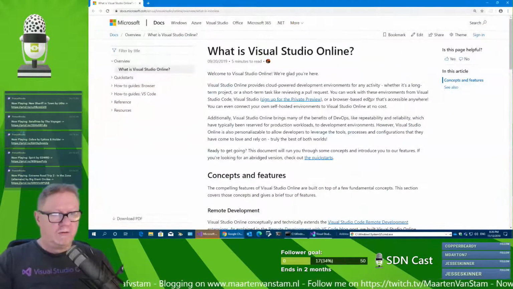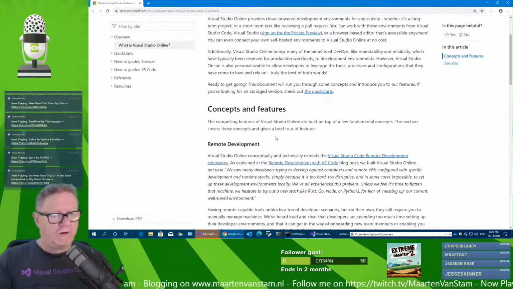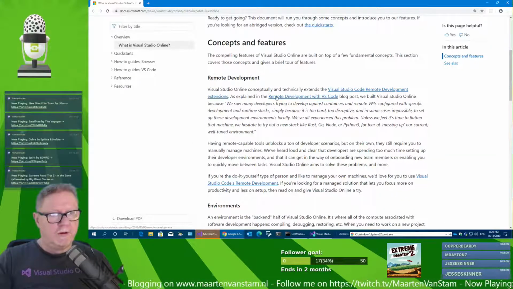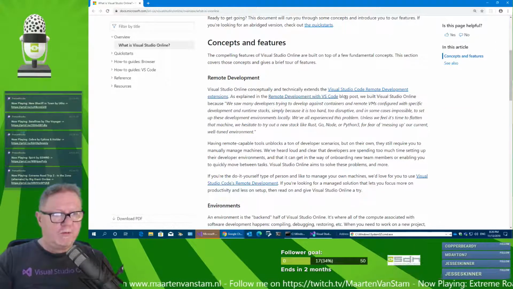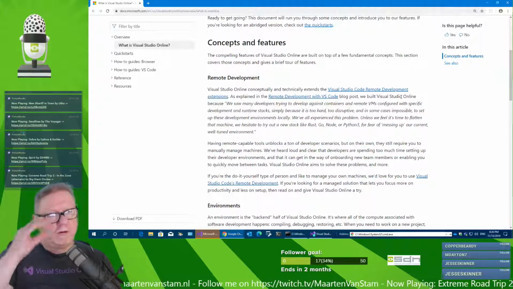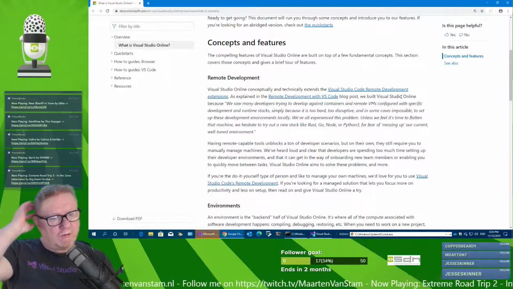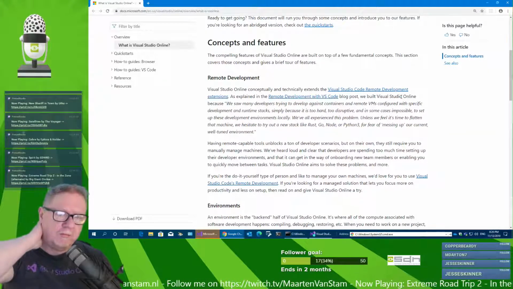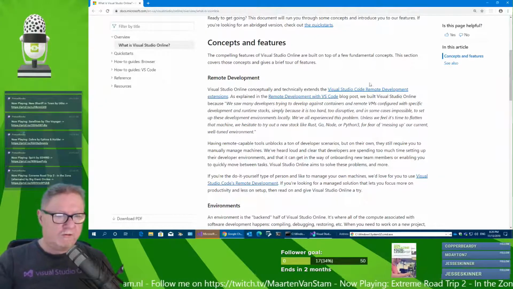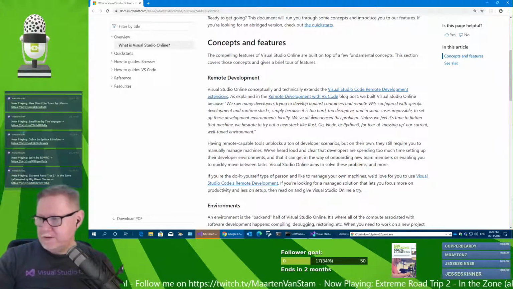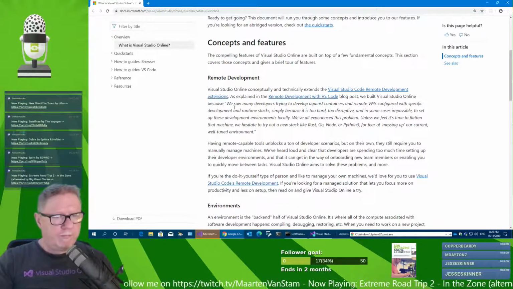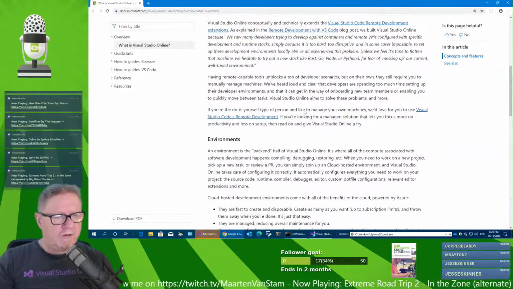What is VStudio Online? Concepts and features, remote development. Technically it extends the VStudio Code remote development extensions, explained with the remote development with VS Code. So many developers are trying to develop against containers and remote VMs configured with specific development and runtime stacks.